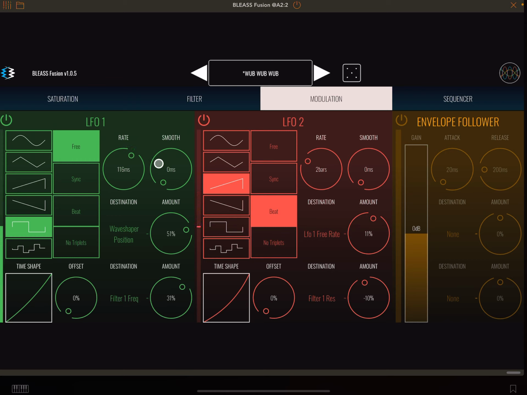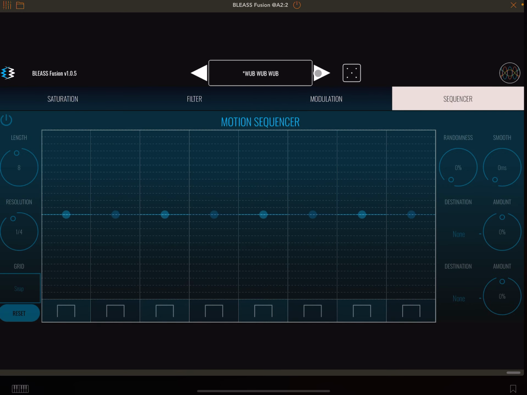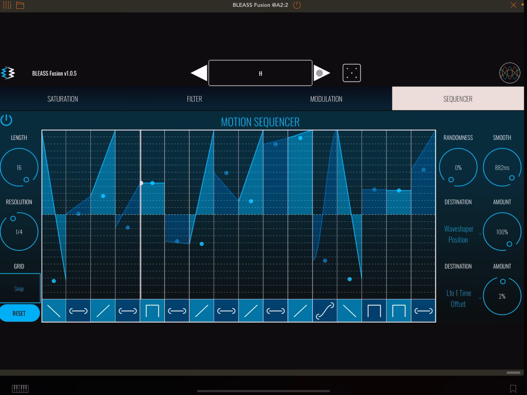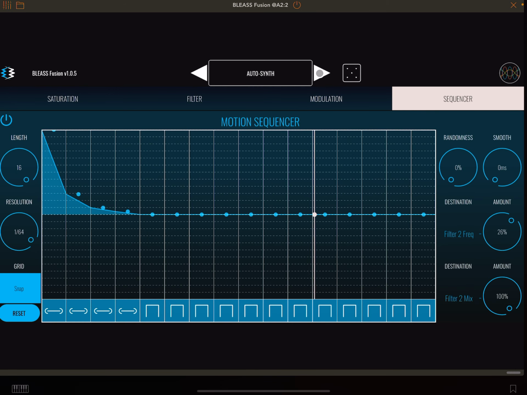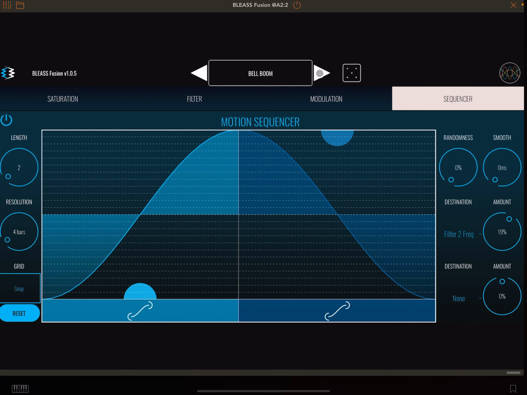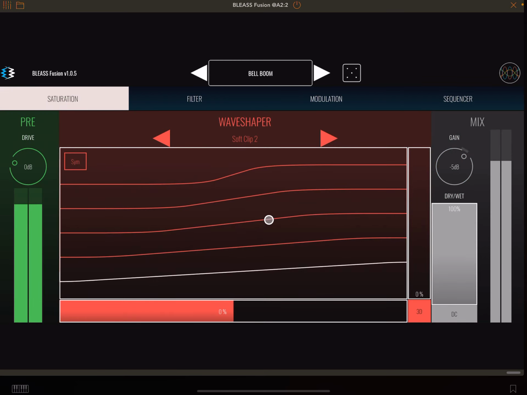It always seems to be bipolar. I'm running those user presets there. Whoa. That's kind of neat.